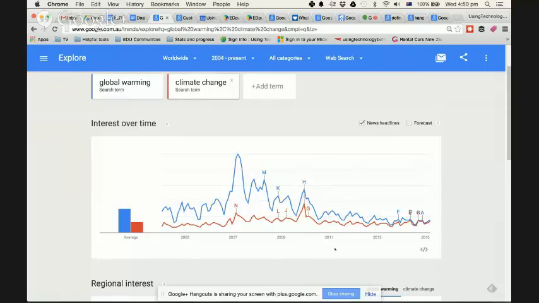If you wanted to see the difference that this might make, you might want to look up the G20, for instance, or you might want to look up Kevin Rudd as a Prime Minister who was pushing a lot about climate change and global warming, and so on. So just a nice way to be able to look at this. Now, these are all search trends, okay? So things that are happening in terms of search.